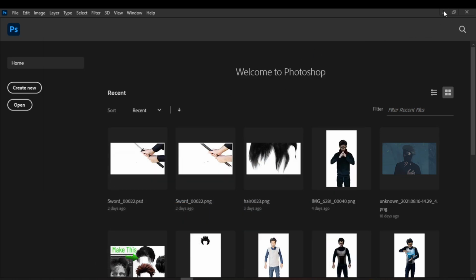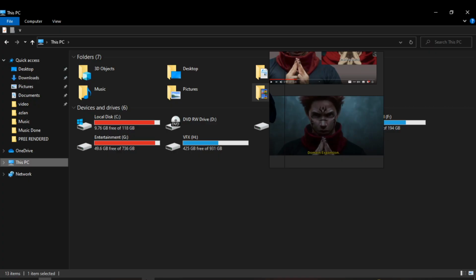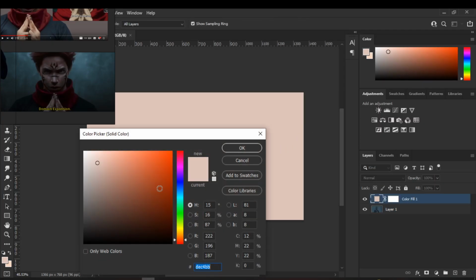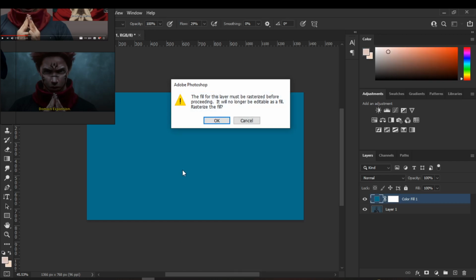Welcome back to part 2. So we did the Photoshop part and now we have to make the background. So now we have to do the background, and that I created in Photoshop by mixing up some colors. I made it solid, it's like this, and use different brushes.